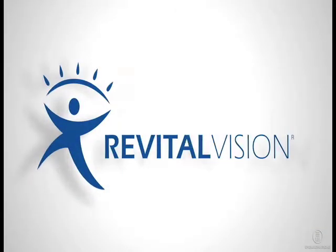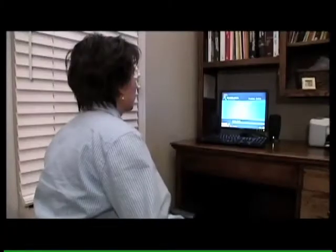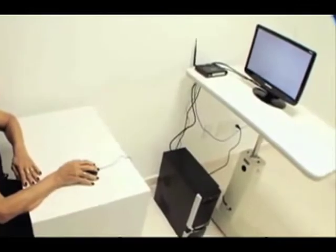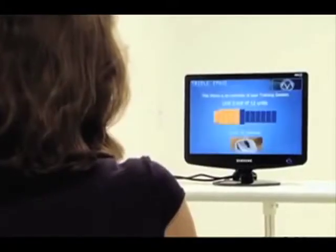We have a revolutionary new technique called Revital Vision. Revital Vision has done many years of research to find a way to stimulate specifically the visual part of your brain, so that if you're working that part of the brain and making it work better, you actually can see better. It's not eye exercises like looking up and down and side to side — these are specific things you have to look at on a computer screen that test your vision, pushing it, sort of like working out at the gym, but doing that for your vision.